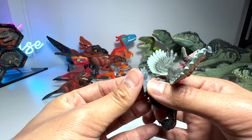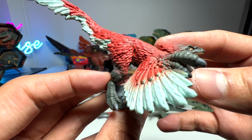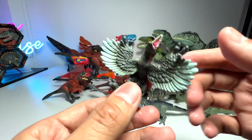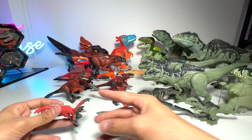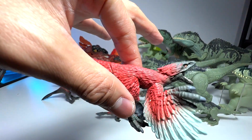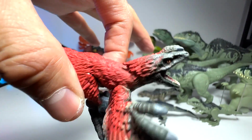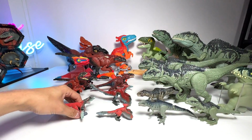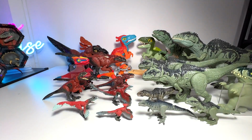This is actually a Japanese Takara Tomy Gashapon Pyroraptor. Very beautiful. It's pretty expensive. I actually spent a lot of money to get it because it was not available in my country, so I had to pay a premium price to get it delivered and sent over to my country. But I love this. I think this is really well done. You can see the Pyroraptor spreading out its wings, screeching out with the claws wide open, ready to strike. Perhaps that was a scene taken from the part where the Pyroraptor was attacking Owen and Kayla. Alright, let's move on to the next Giga.